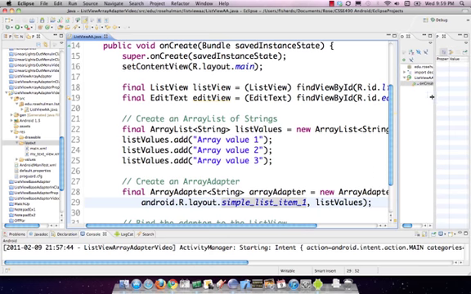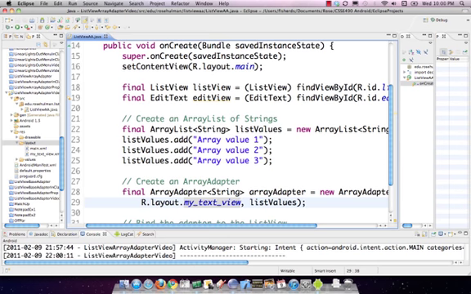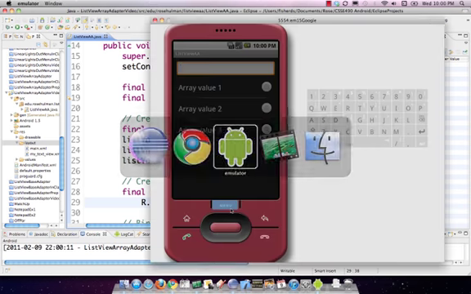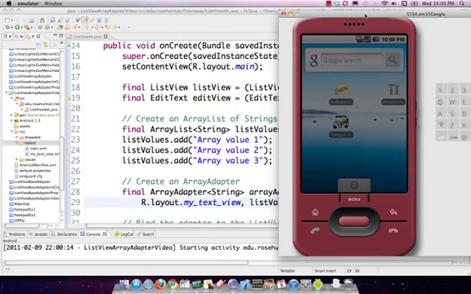Once you've made a resource, then you can use your own, so you can get rid of the Android.R, and you can just say R.myTextView, and it should display using the XML that you provided.